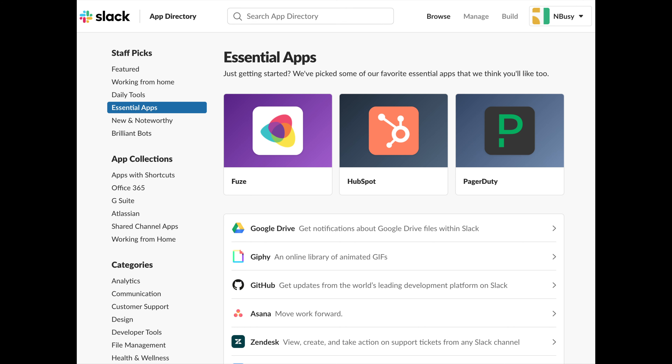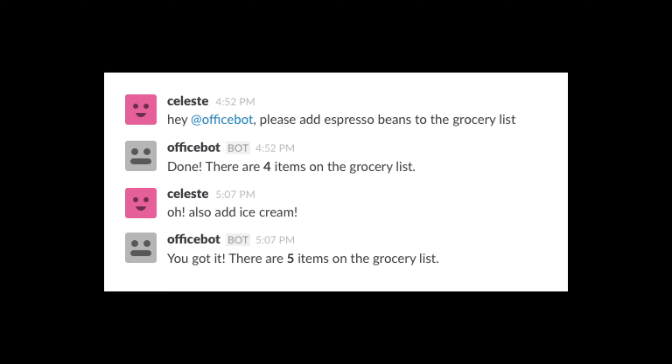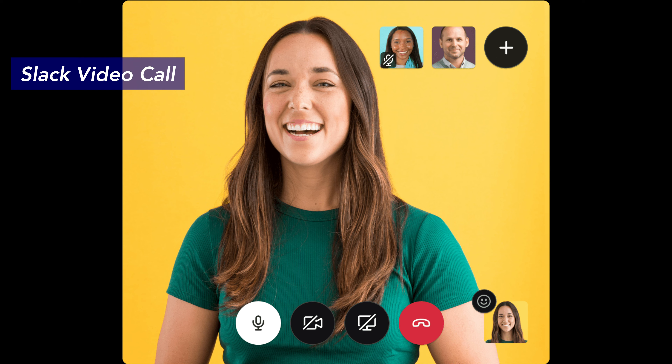In addition, file, image, and video sharing have been working great. To have additional features like a shared team whiteboard, task manager, or wikis, you can always use Slack apps from third parties. On top of apps, you can use bots to automate mundane tasks like creating wiki entries from your chats or even calendar entries. A lot of team chat apps including Slack have built-in video conferencing. Almost all chat apps also have very usable free tiers. However, free tiers have some limitations like only allowing a limited number of participants in video conferences, and the same goes for storage space. For all the memes and cat videos you can share, you only get 5GB of storage space for free. On the bright side, you can connect your Google Drive for additional space.